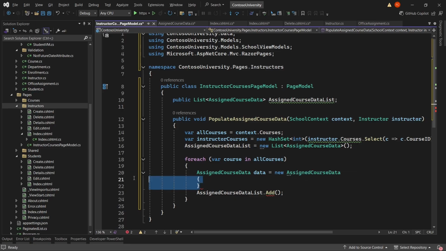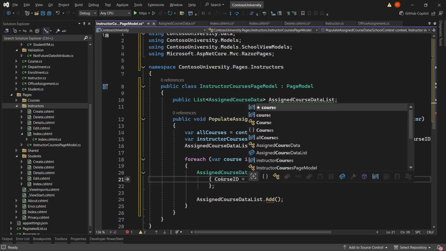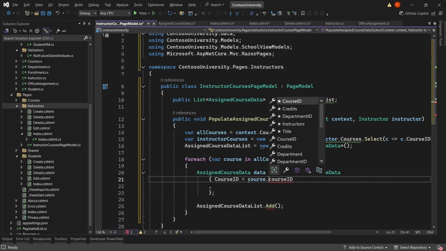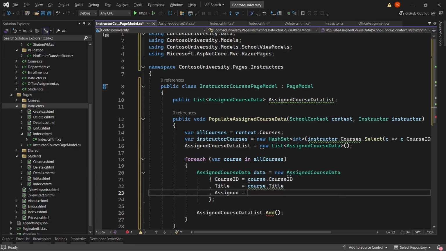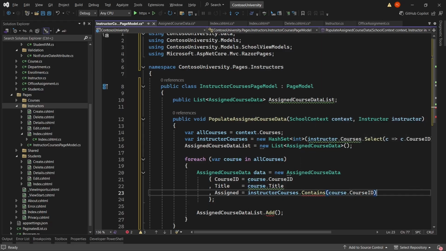equals, and then we're going to populate this, and then we're going to put the CourseID, followed by, and I need to put CourseID, okay, Title, course.Title, and then Assigned, instructorCourses.Contains(course.CourseID). So if the instructor has this course, then this is going to be true.